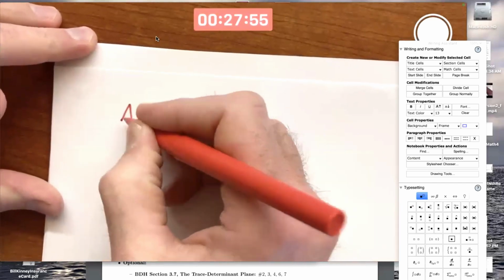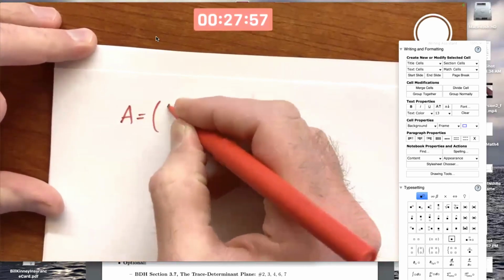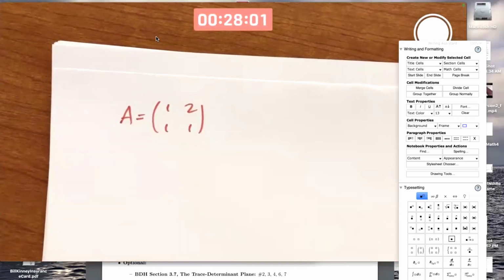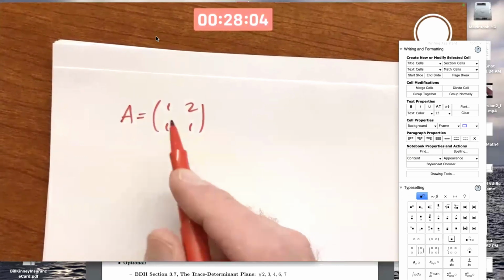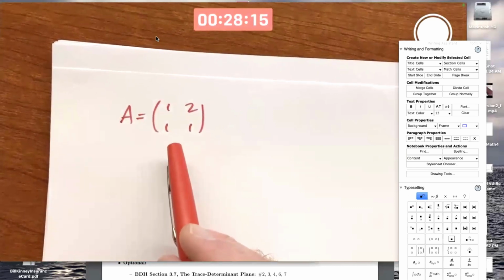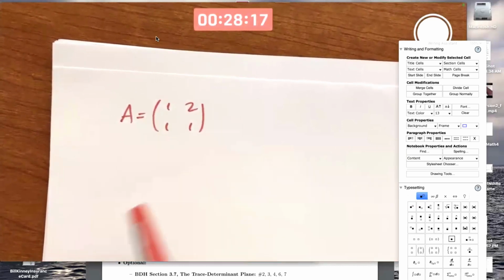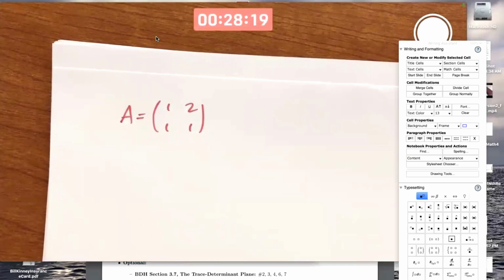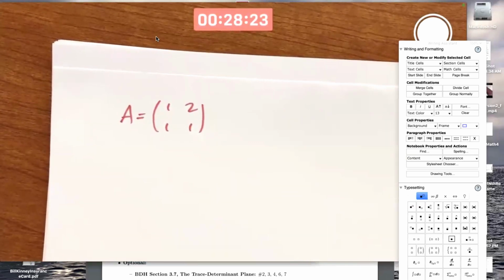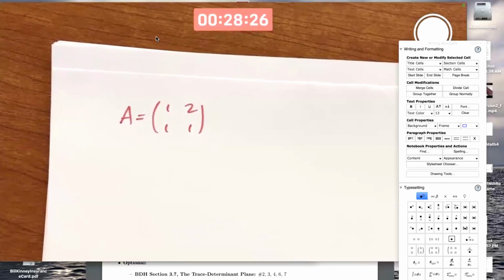Now we're in the case where capital A, say, is 1, 2, 1, 1. I guess I did have the columns switched around. I had P to be 2, 1, 1, 1. I often pick that P because it has a determinant of 1, so its inverse is simple. This one has a determinant of -1. Its inverse is still simple, but I don't need to think about its inverse. This is the case where the little a from the previous problem was positive 1.